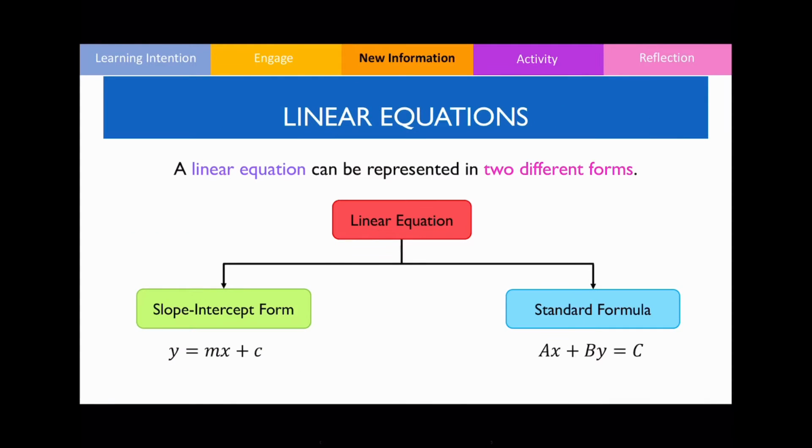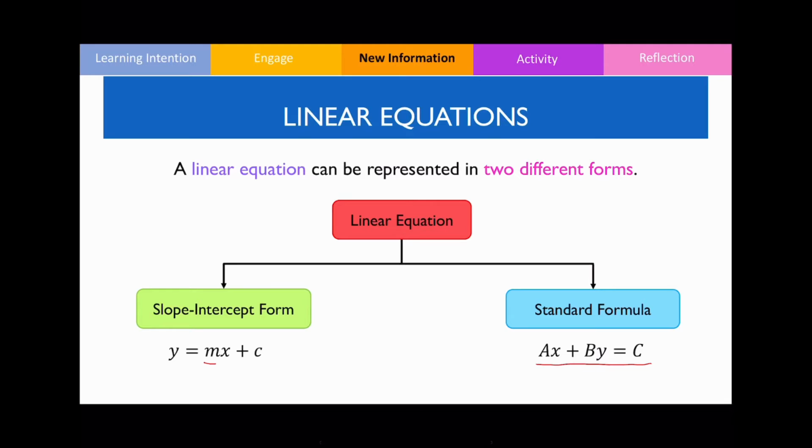Now, what you need to understand is that any linear equation can be represented or expressed in two different forms, okay? So the first form that we're going to be looking at is the slope-intercept form. As given by its name, the slope-intercept form pretty much tells you what the slope is, so what is the gradient, that's represented by the letter m, as well as one of the intercepts, and we'll go into a bit more detail later on. Alternatively, another way that you could actually represent or express a straight line is by writing it in the standard form, okay? So this over here is what the standard form looks like. Now, you're probably asking what's the point of having two different forms?